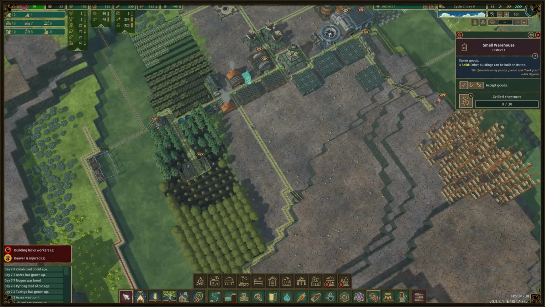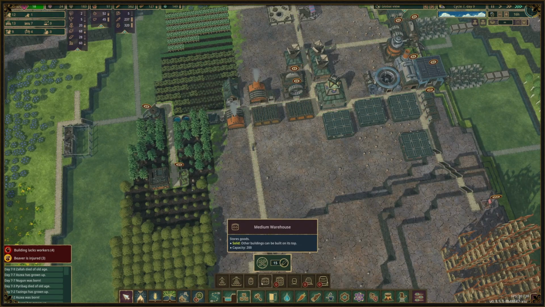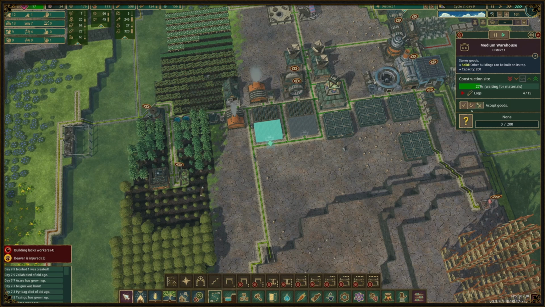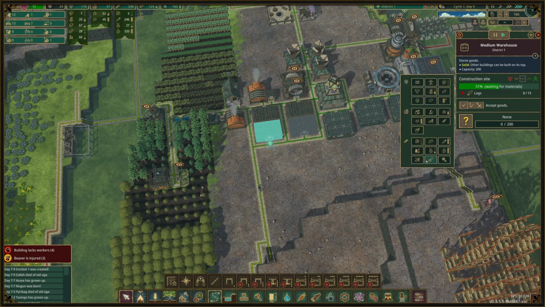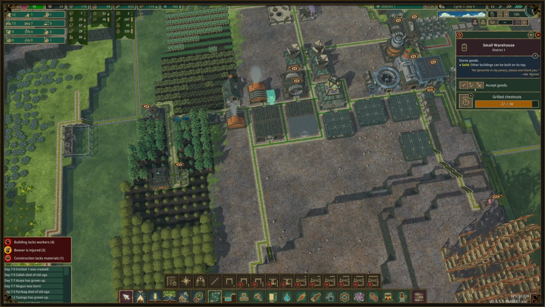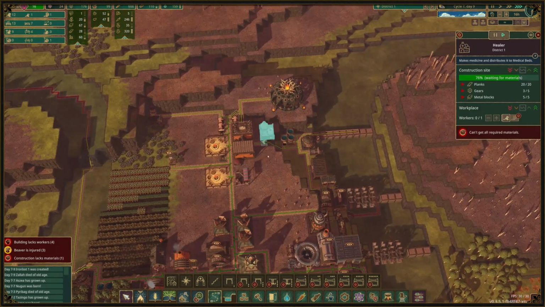We only have one little storage for grilled chestnuts. Do we want to make a big storage? I think we do, because then we don't have to go around and do it all the time. Pause and pause. We're just gonna make this. This is gonna be a grilled chestnut one. That is this one. Yes. I don't know what this one is gonna be yet, but we're gonna build it. And this one is gonna be set to empty. There we go.